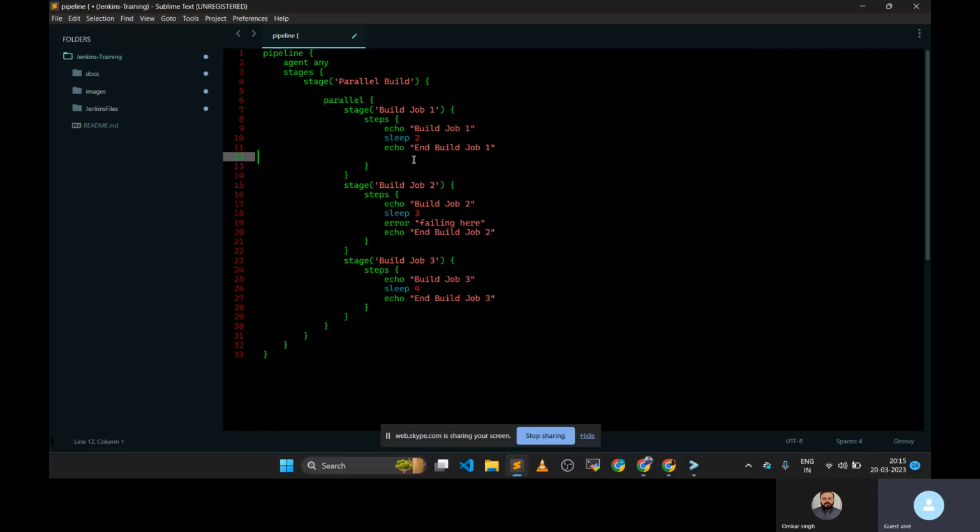Like suppose you want to create a Docker build. For that there will be a number of steps. First you need to clone the repository, then you have to build the image, then you have to run some test cases. These are a number of steps, so we are only dividing this pipeline into multiple stages. Now we are going to run this particular pipeline.